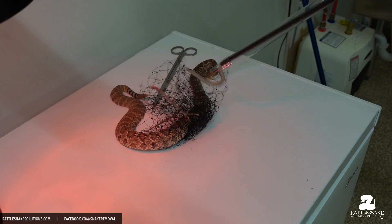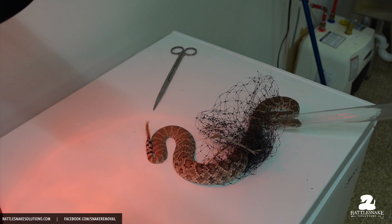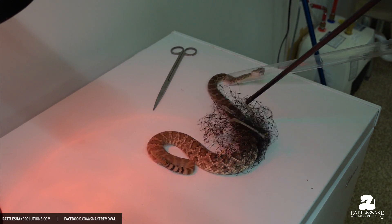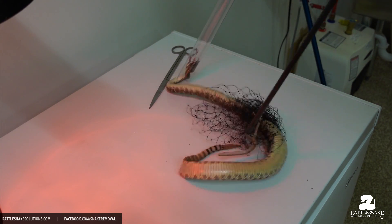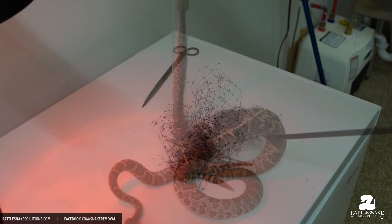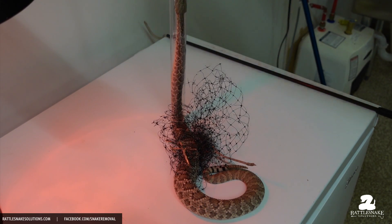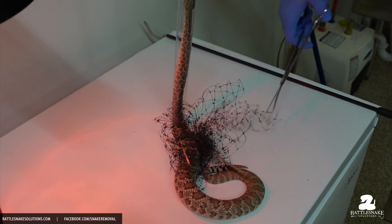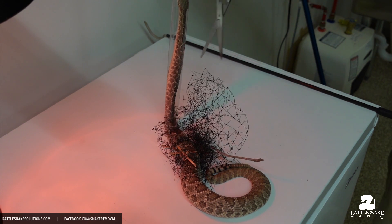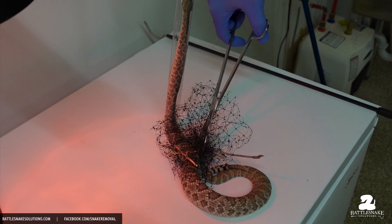I know you're tough. The reason I'm wearing gloves is because there is venom flying — I don't want any of it on me. Normally with a tube, you would hold onto the body and hold it into the tube that way, but I can't do that right now. The netting is right there in the way.